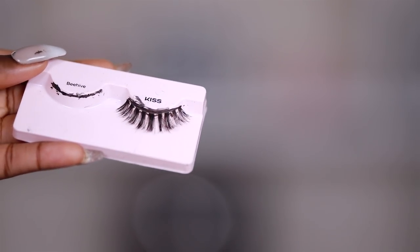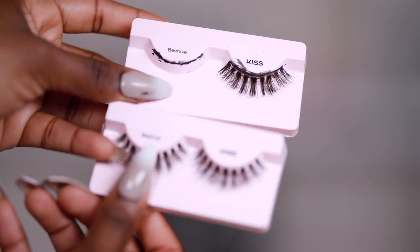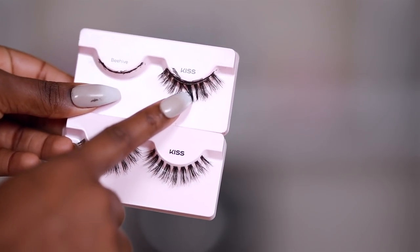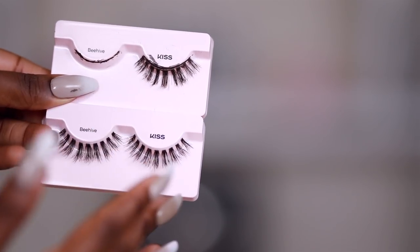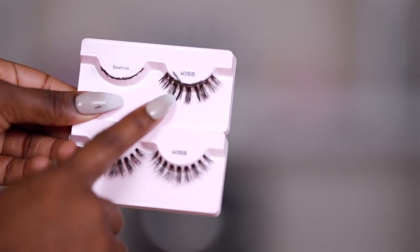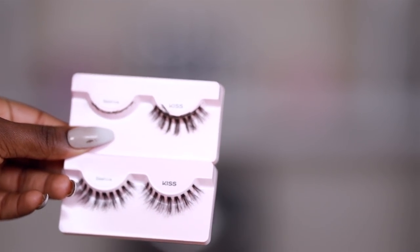That definitely did something. Okay, now I see the difference. Side by side, it's snitching on the lash right now. We've got the top lash looking a lot thicker, a lot fuller, and the bottom lash, they both are wispy styles. That's undeniable. But the top one just looks a lot fuller, thicker, more demure. So let's try them on.